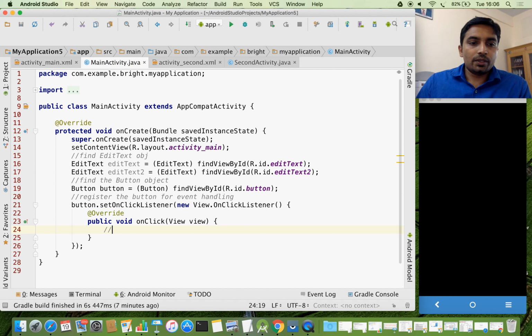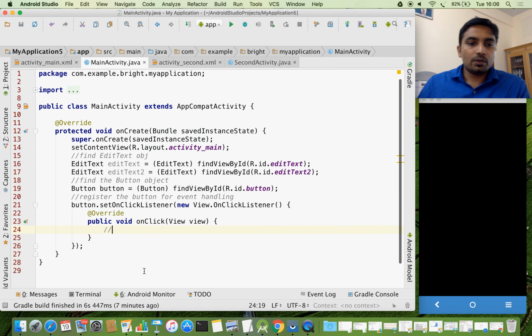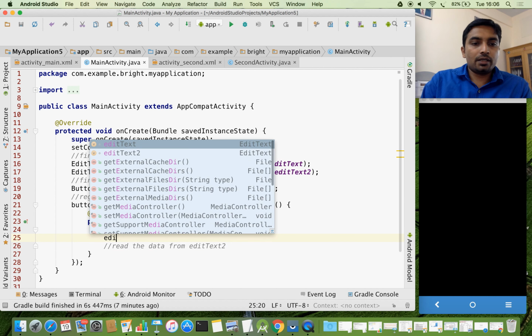Now what we have to do is come back to here. When you click this button, we have to read the data from editText and editText2.